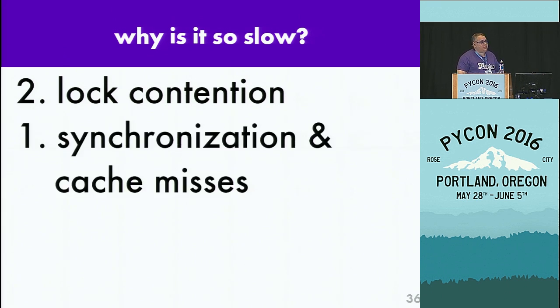The major thing is really synchronization and cache misses. What's going on here is that we're doing this atomic increment and decrement. In order to be safe, it says, everyone's cache, you have to throw away this cache line for this object that's storing the reference count. And we just did it again because we changed the reference count. My test program on 7 threads runs 500 million reference count changes, so we have effectively blown away the cache 500 million times. CPython didn't have to bother to do that, so it can do it in whatever it is, 6 seconds. I'm blowing away the cache all the time, so it takes me 90 seconds. That's how important caching is on a modern computer.